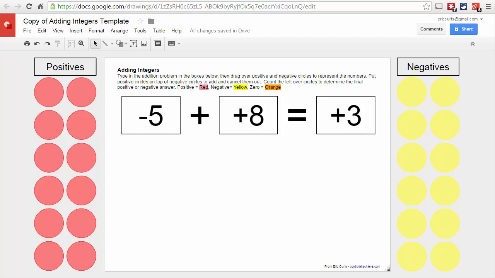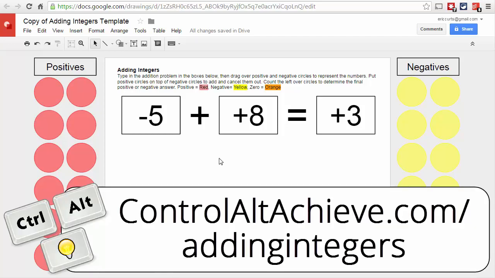So what I've done is I've put together a template that you guys can use here. This Google Drawings template can be accessed at my website, go to CtrlAltAchieve.com/adding-integers. And that'll dump you right into the blog post where you're going to find the link to access this template.